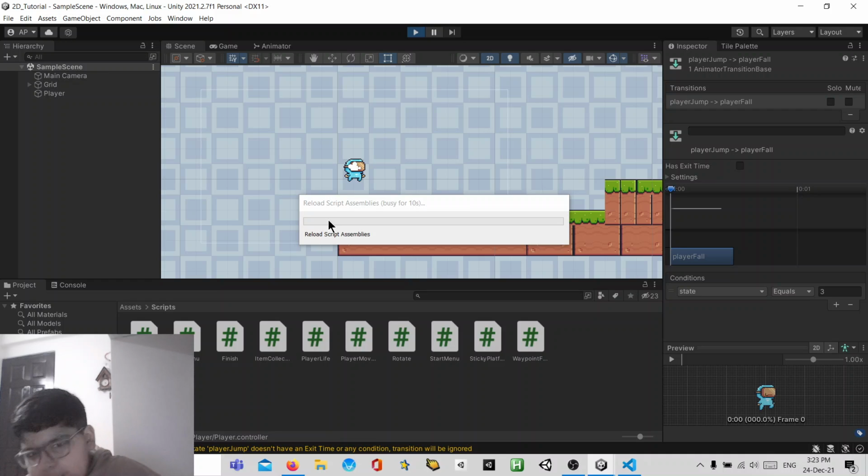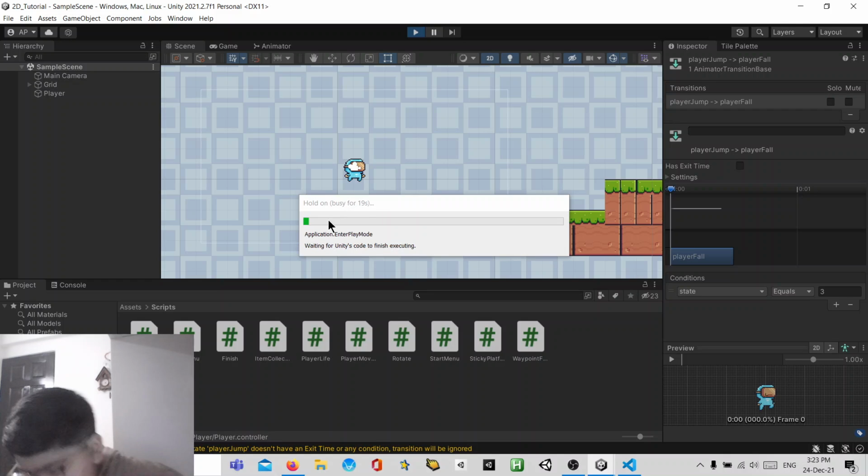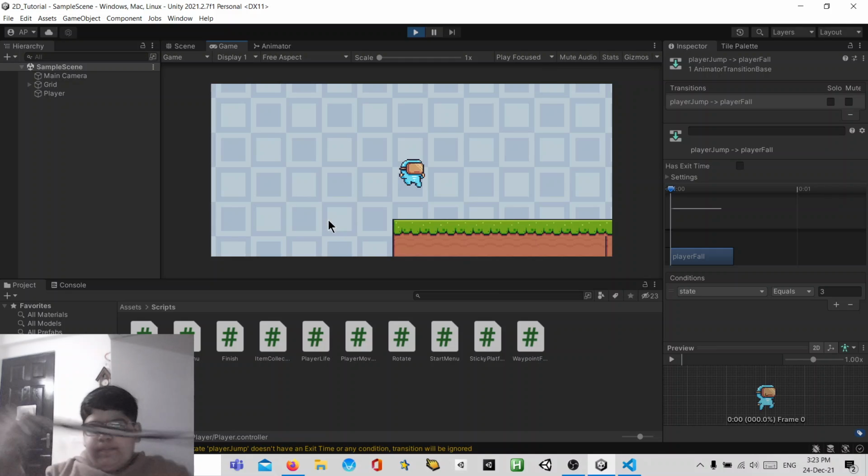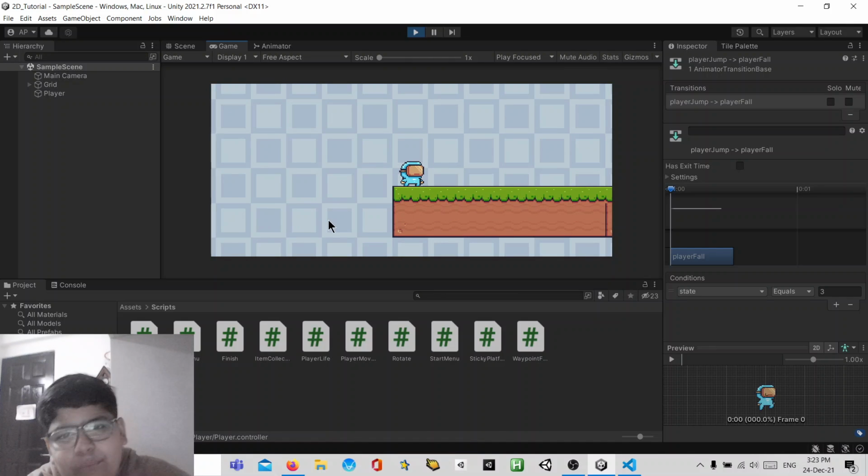When we build, it's going to take a while to build, but after it's built, now if your FPS is very low, just don't worry about it. Oh, you can see that fall animation, right?